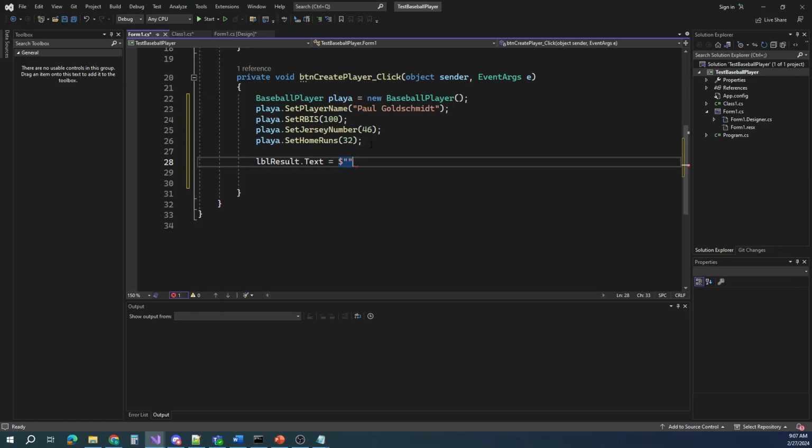and we'll say player name. And to get it to populate, we got to do playa, since that's what we called our variable up there. That's what our object name is, playa. So we got to access this object by using its name, playa. And now that we want data to come out and show on the screen, we use these get methods. So now we got to get playa player name.